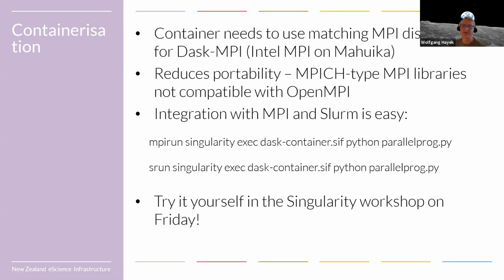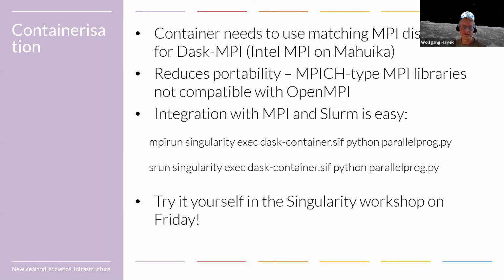Here I just want to point out that running these containers is very simple. If you look at these two command lines here, you just slice Singularity in between your MPI run and Python. That means that MPI run will fire up Singularity, which in turn will spin up the container and then call your Python program inside. And the rest is all done automatically. So you don't have to worry about anything related to MPI, about the communication, and for all of this to work together, it's all done for you.